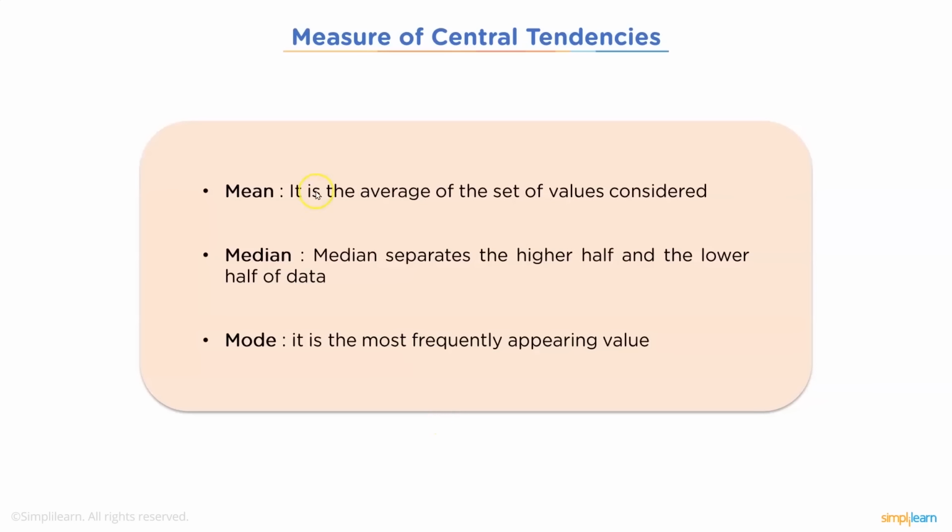Your mean might have a couple of really big numbers that skew it, so that the average is much higher than if you took those outliers out, where the median, by separating the high from the low, might give you a much lower number. You might look at it and say, oh, that's odd. Why is the average so much higher than the median? Well, it's because you have some outliers. Or why is it so much lower? And then the mode is the most frequently appearing value.